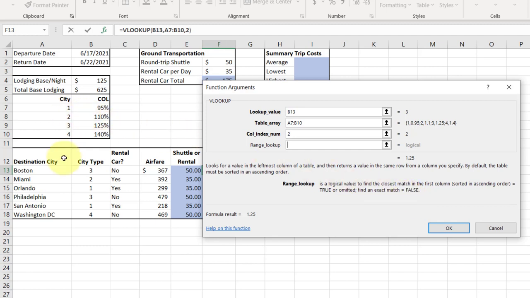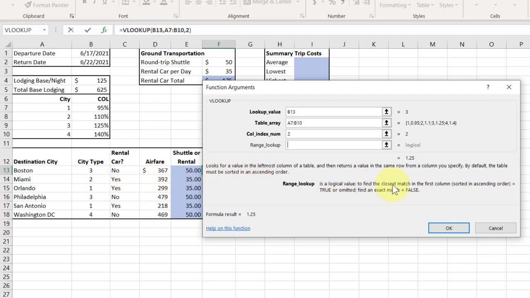Now, for this particular set of circumstances, it would probably work either way, because we're not going to have 2.2 or 3.75, right? But consider if this was a list of grades. If I said an A is a 90% or above, I certainly would want to return an A if it was any value between a 90% and 100, right? So there's a closest match.